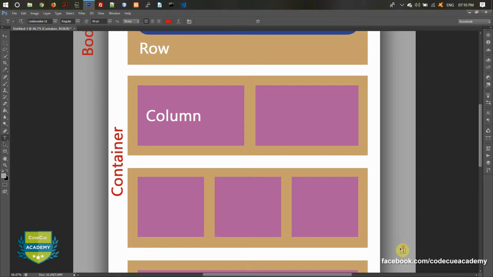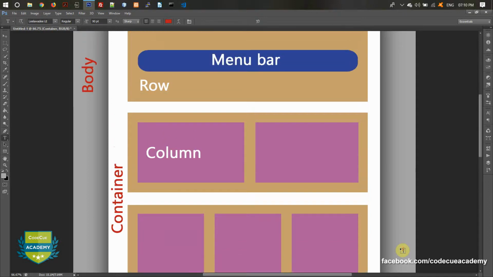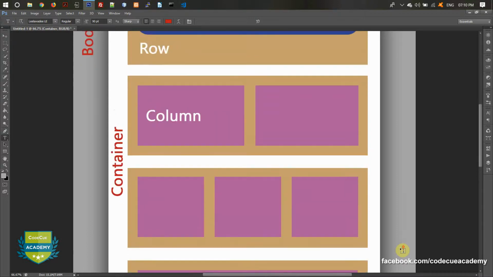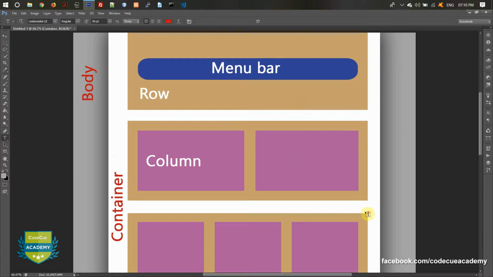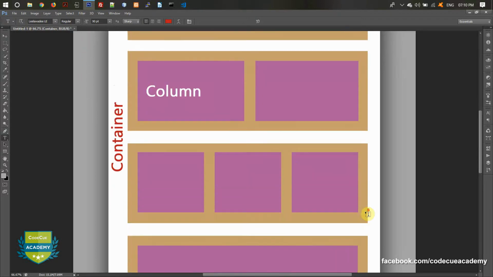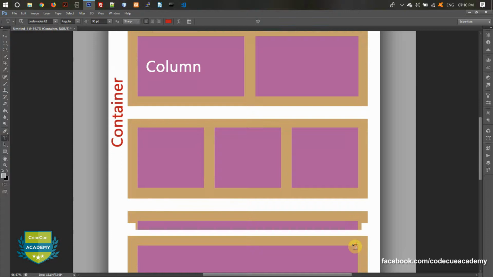Each row is holding specific elements, and there is specific information that each row holds. Row 1 holds the menu bar and maybe the slider. Row 2 maybe about us content. Row 3 holds what we do content. Are you getting it? Great.